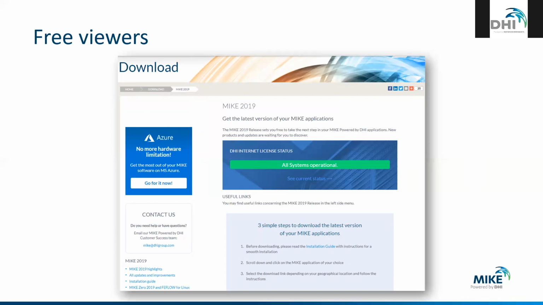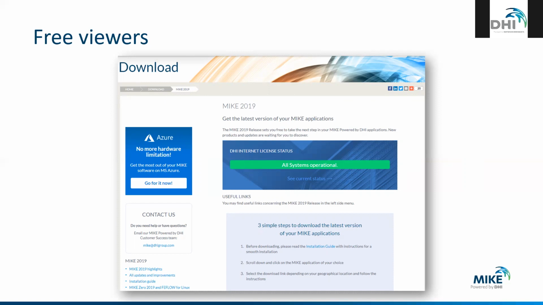But the viewers, so the interface, the GUI, and the ability to view an input file to a simulation engine and view results files is fully functional. It's not size restricted. You just can't save edits, of course. So if you have customers that you're trying to pass results to, they can actually view those results or input files with the viewers free of charge just by downloading the software.